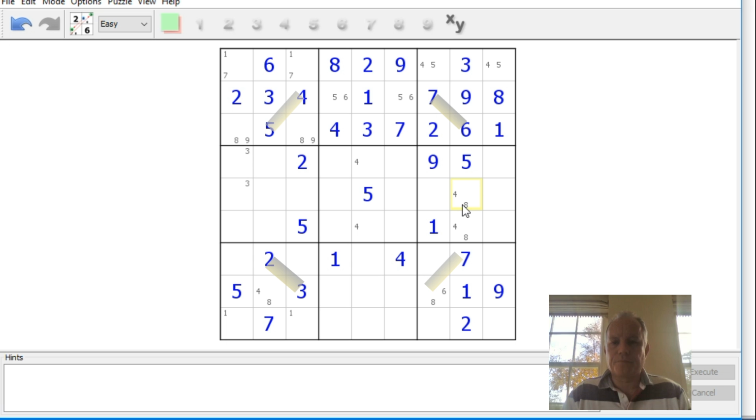4, 8, 5, 1, 9. 6 can't be in the middle bits, because it would be diagonally next to a 5. And it can't be there, it would be next to a 7. Okay. 9, 5, 6, 1, 4, 8. That's 3. These are 2 and 7, although I don't... that one is fixed by the 9. And that one's fixed by the 8. Okay. 2, 7, 9. That's 5 or 3.